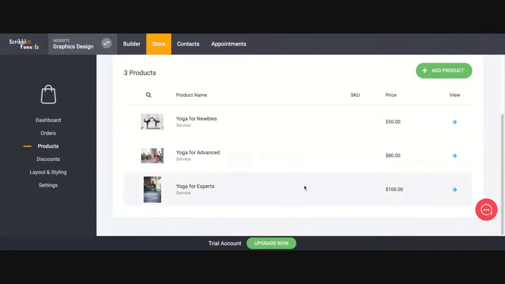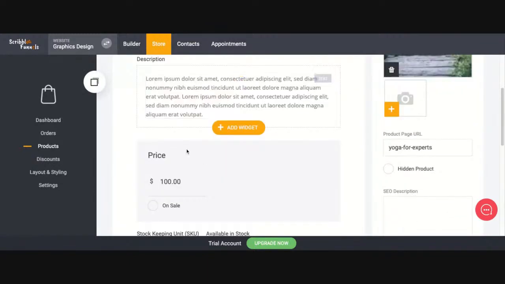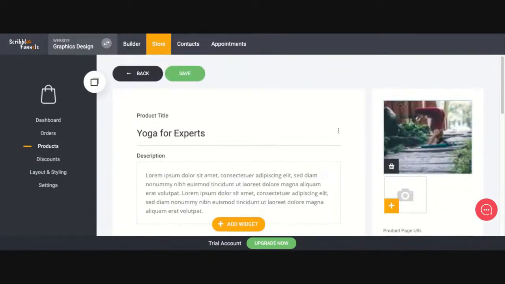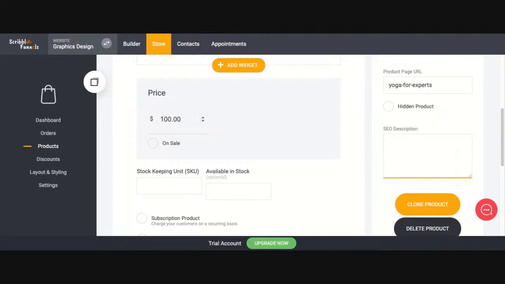So if I wanted to take a look at this, just click on this arrow here. I can change this. If I like this picture, if I want to use it, that does look like an expert yoga pose. So if I wanted to use it, I can come here. But if I don't, if I want to change it, I can change it. And your price, if it's on sale, your sale price, this is your normal price.